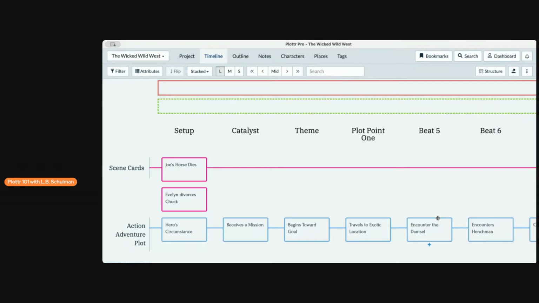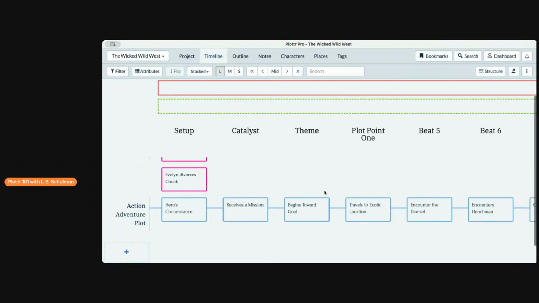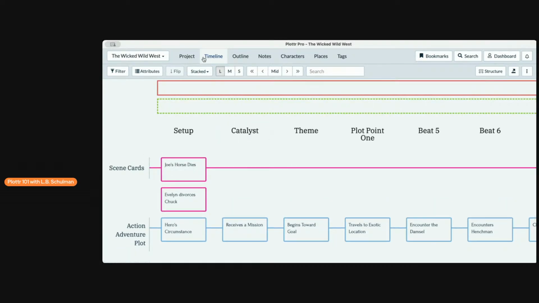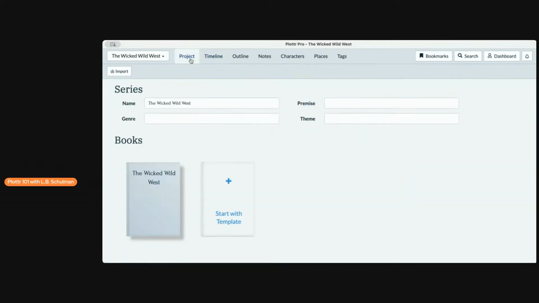So how do you save it? Well, this is where I'm going to show it to you, even though it's a bit of an advanced thing. So we're going to put that to the side for one moment, and I'm going to show you something else. Next to timeline, you see the word project? Let's go in there. This is yet another way you can enter your project, but it only has your current project on here. This is where you're going to put your series placeholders. Now, I know some of you are thinking, series, I'm just going to write a single book. Okay, that's cool, but pay attention because this is really a powerful tool, and at some time you're going to want to use it. So this is to set up a series.